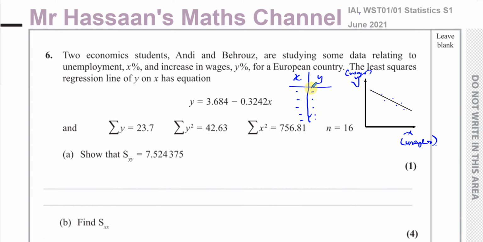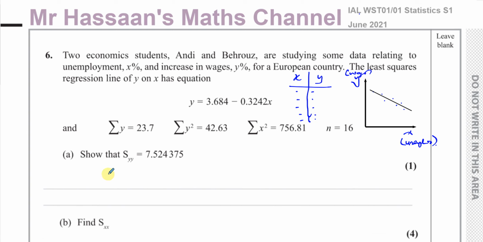So basically, it's how far spread apart these y values are. It's an average spread of these y values from the mean of the y values. It's a measure of how spread apart the y values are. That's what it means, basically. Okay, it's a measure of that. So that's what that means.